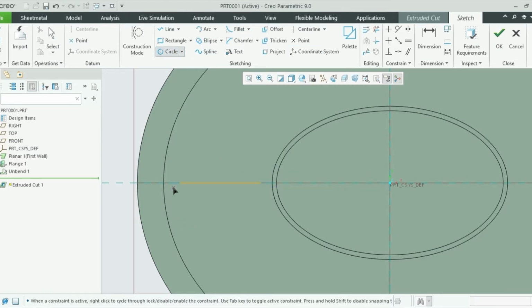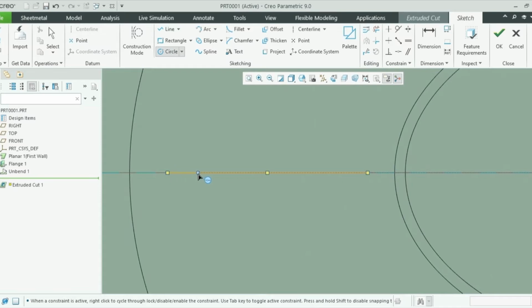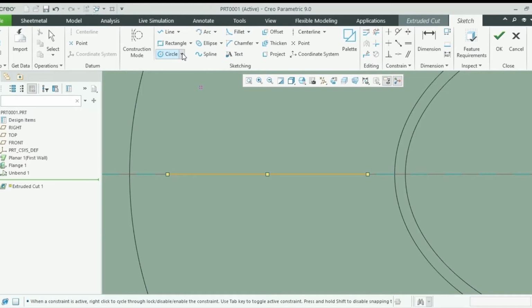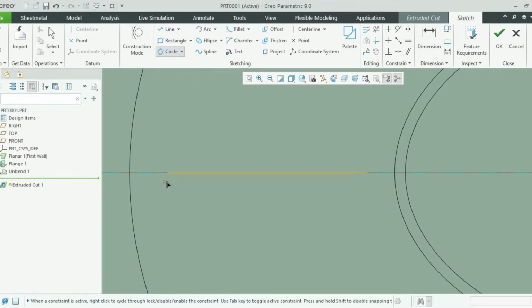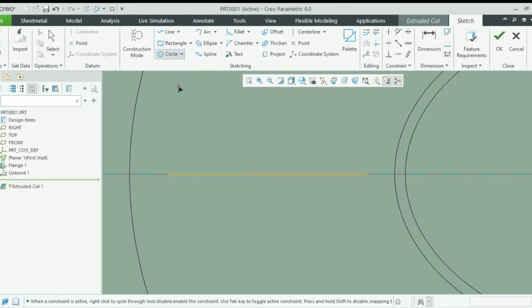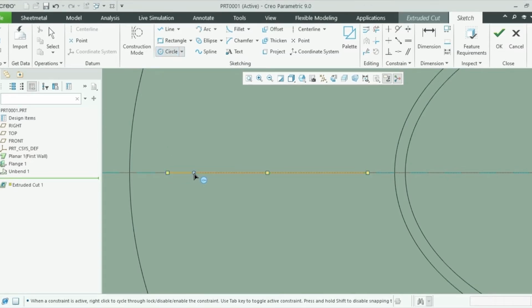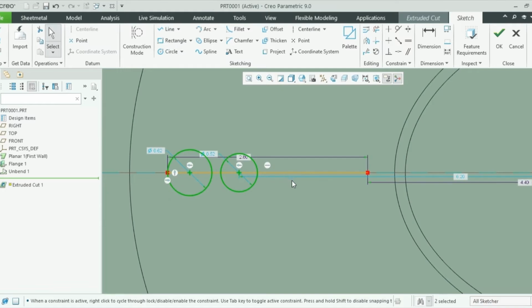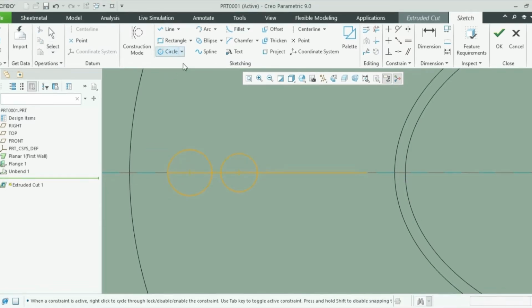Now I need to draw some circles here. I will choose this circle, click here something like this, then another circle, then the third one, and then the last one.